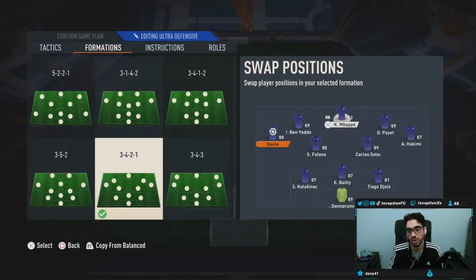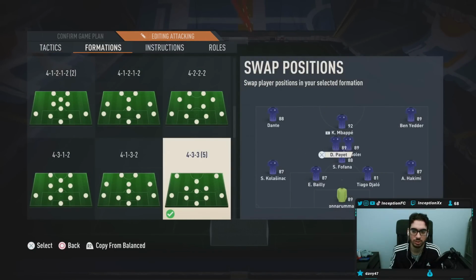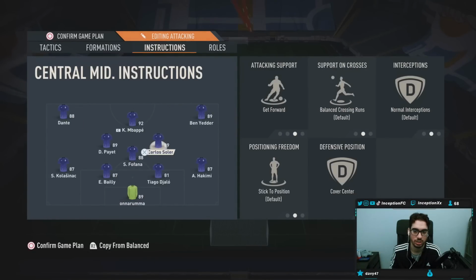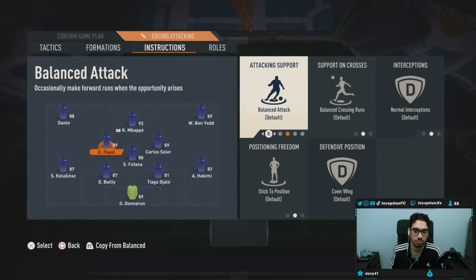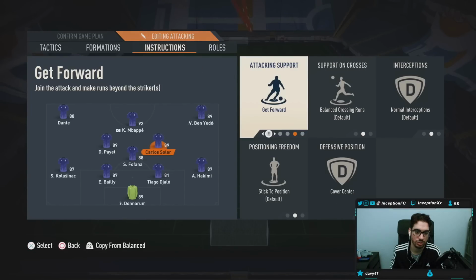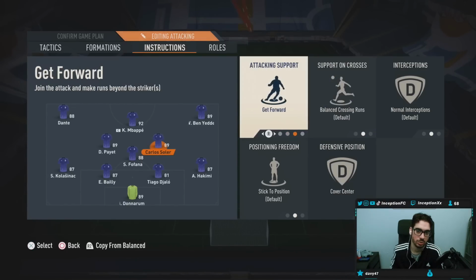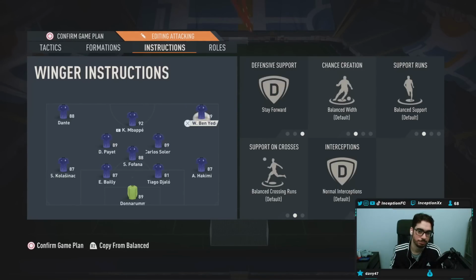But obviously, for the sake of the review, we're going to be lined up with a couple of different things here. So we have Dimitri. Here we go. Yeah, so we'll just line it up like that. And then we also have the 4-3-3, where I will play him over there on the other side. That's going to be cover center, cover center, get forward. And this is the one that's going to be on stay back. Stay back while attacking.